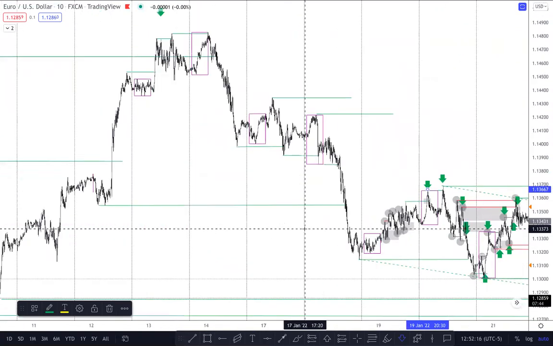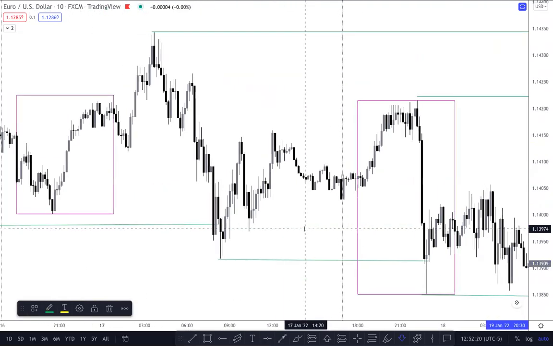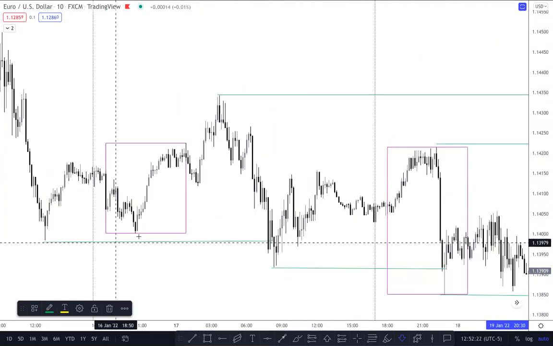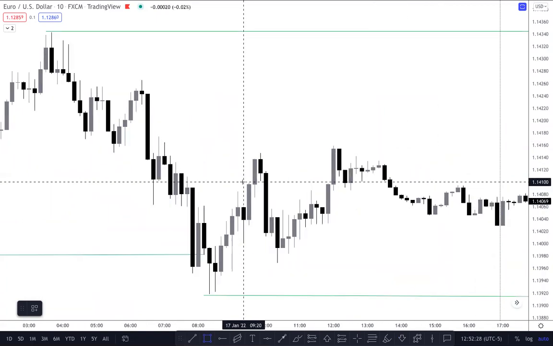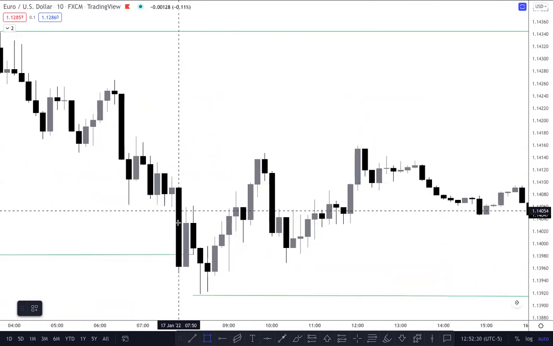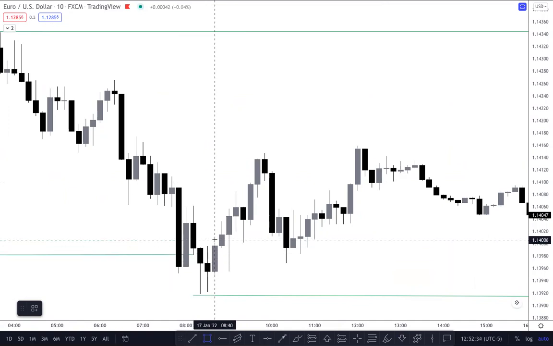All right, let's talk about entries for a little bit. Let's come here, for example. Let's come to another random spot. Here's that external inducement of the lows. Now, what do we look for on the 10-minute? We look at the price action and we wait for this engulfment, right?